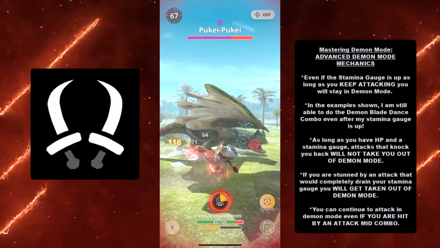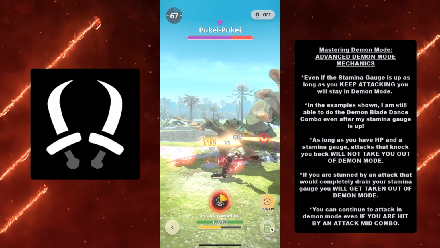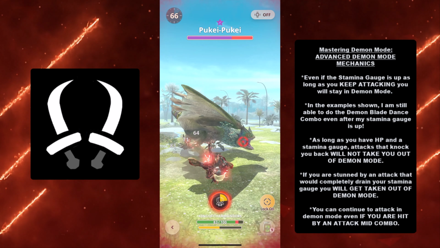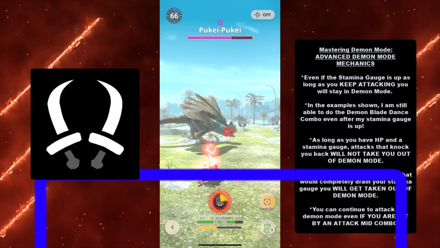As long as you have HP and a stamina gauge, attacks that knock you back will not take you out of demon mode. Obviously, if you are attacked, you get knocked back, and you lose stamina, you're going to get taken out of demon mode. You die, you have to revive, you're looking at that green liquid you have in your hand, and then you drink it, but guess what? You're going to get taken out of demon mode.